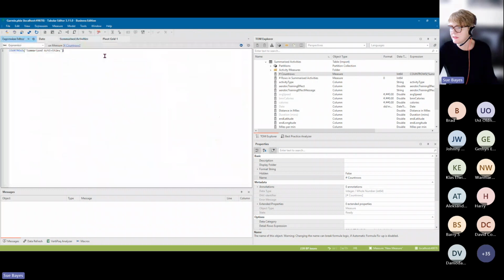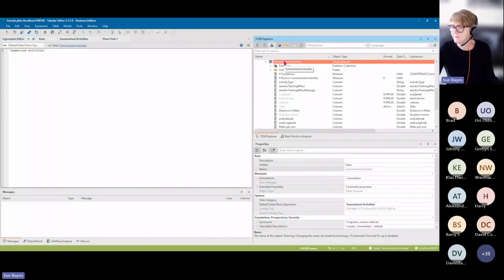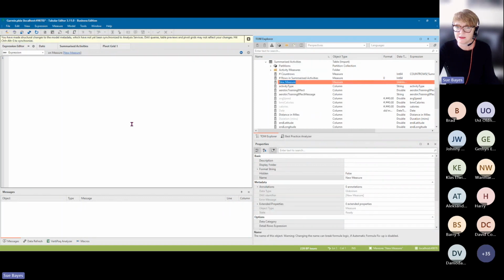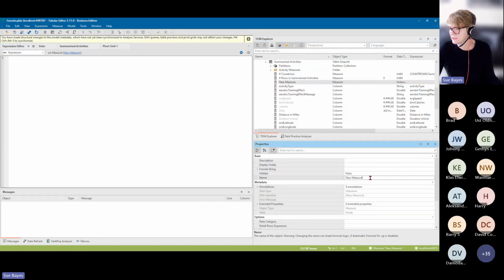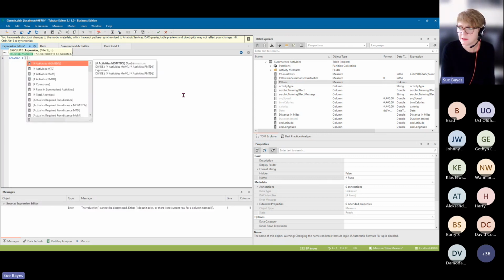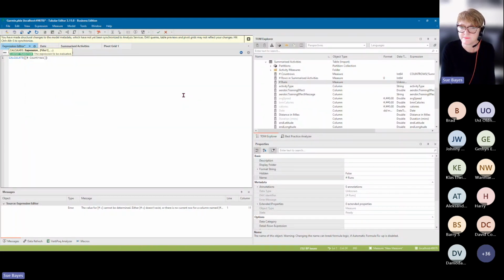So I think, well, actually, I might quite like a specific measure for running. So on here, new measure. So I can change it down here if I might want. I might call it number of runs. And then I come back up here, calculate, and I want my hashtag count rows.